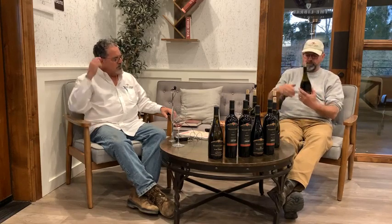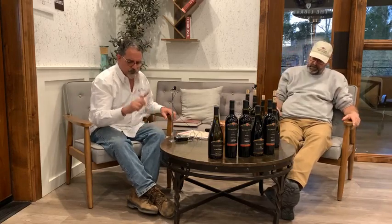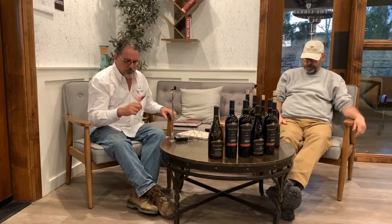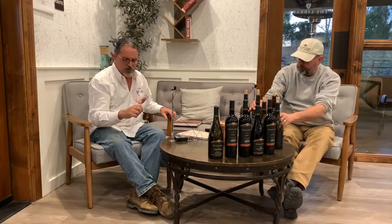the library room. Yeah, I think so. I agree. This would be a nice one. The tannins are really starting to integrate really well, and the fruit is starting to open up a little bit. So I think this is developing nicely. I like it. For a GSM, it has a little more backbone than a lot of GSMs. Yeah, I would agree with that.